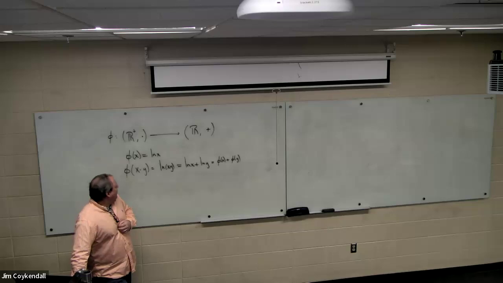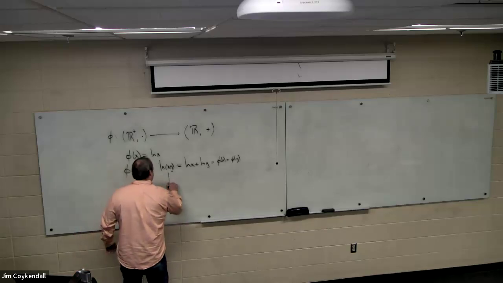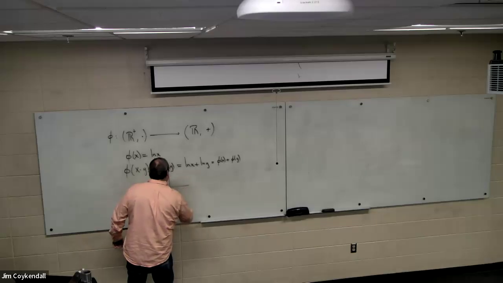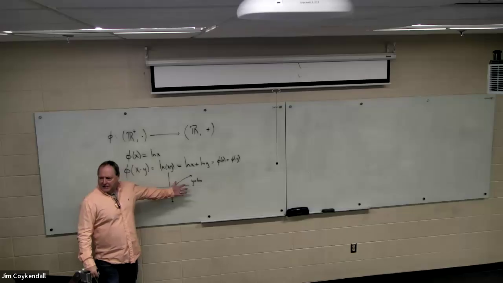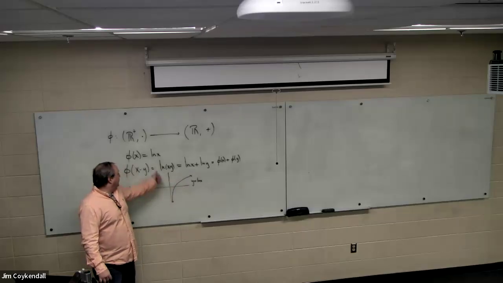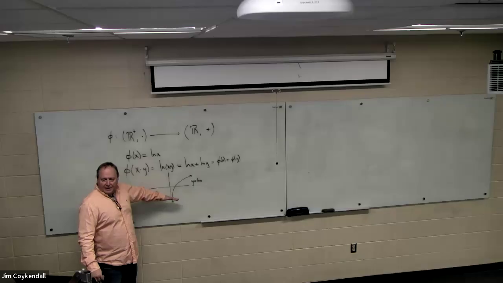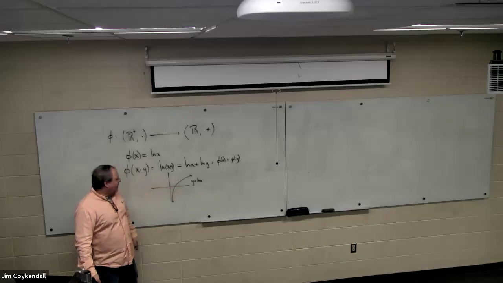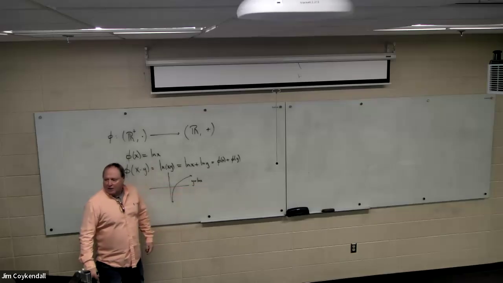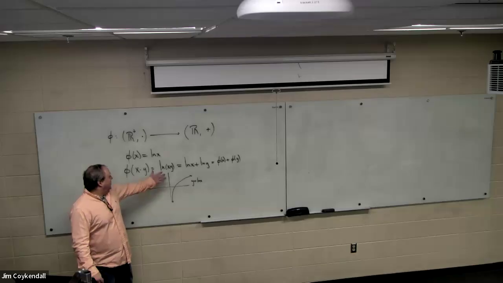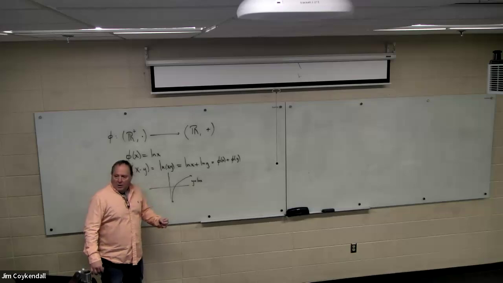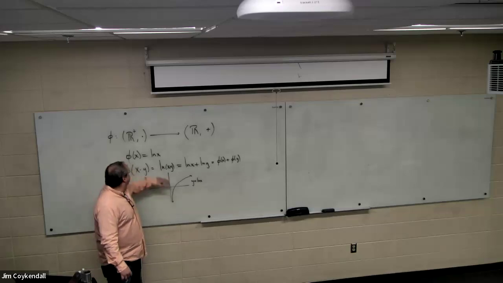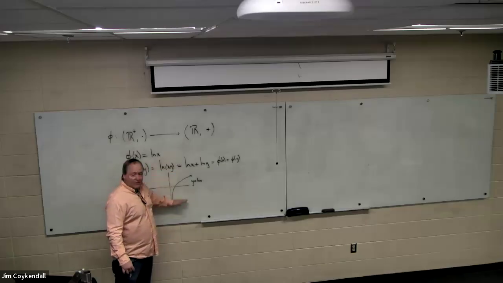By the way, if you look at the graph, this is kind of a quick way here. You all remember graphing this in calculus, right? This function log x satisfies the horizontal line test, so it's 1 to 1. And it's onto because the limit as x goes to infinity of log x is infinity and it's a continuous function. So this homomorphism is not just a homomorphism. It is also 1 to 1 and onto, right? Notice the domain of this is the positive reals and the range of this is all the reals.